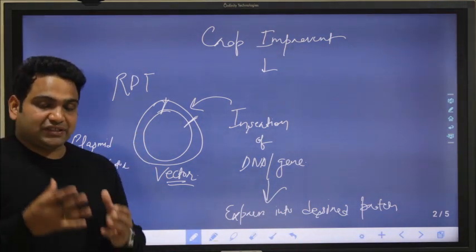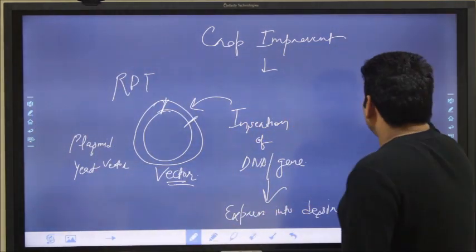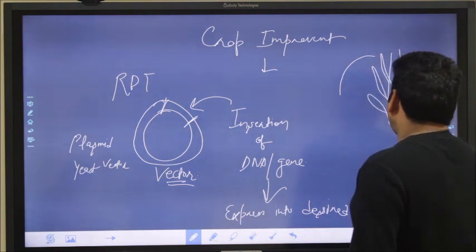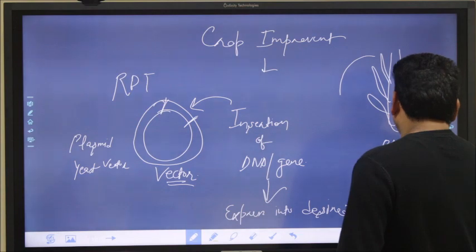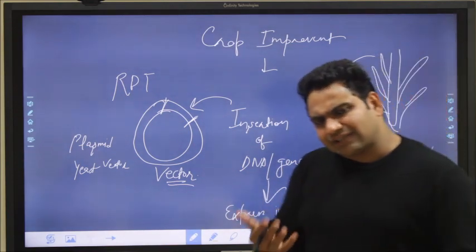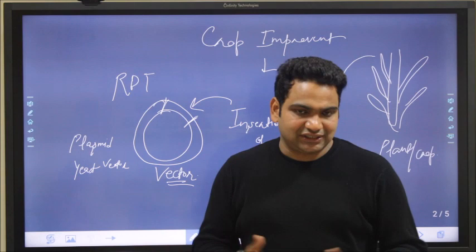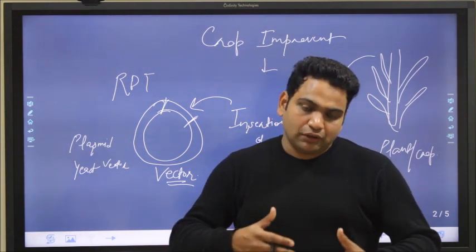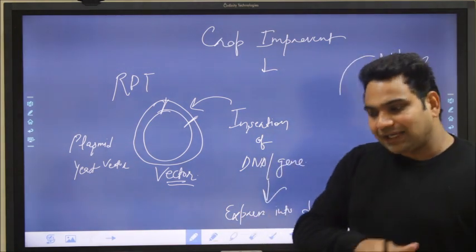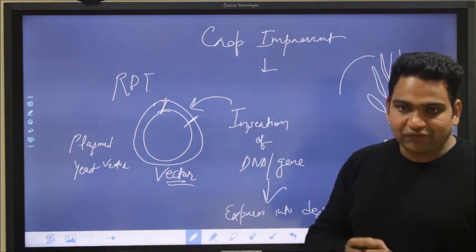Firstly in RDT technology, we choose a crop where we want improvement, any plant or crop. I have talked about the rice, golden rice concept. Now I'm taking another example. In Himachal Pradesh, we know there is large production of apple. We need different varieties of apple that are more delicious and whose yield is more than other varieties. Or, taking another character, we want to produce an apple variety in the lower Himalayas.